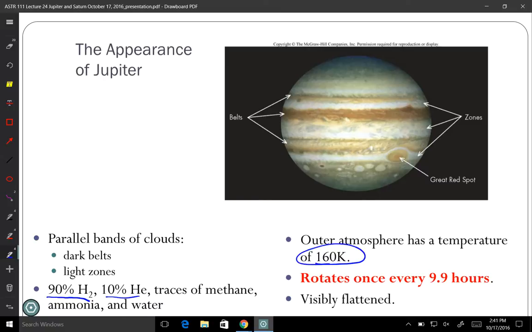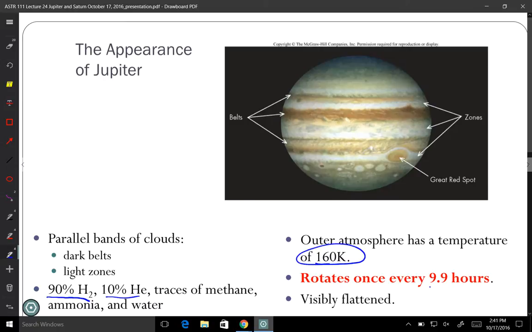I tried to keep it a little bit chillier than that. I was sweating like a felon this morning. I tried to keep it around 68, which is 20 degrees Celsius, which is 293 kelvins. So room temperature is somewhere in the ballpark of 293-ish kelvins. 160 kelvins is a lot colder. That would be a very cold temperature by our standards on Earth.